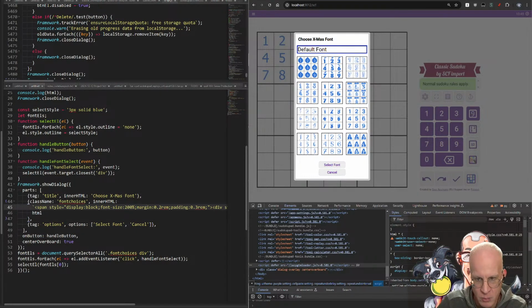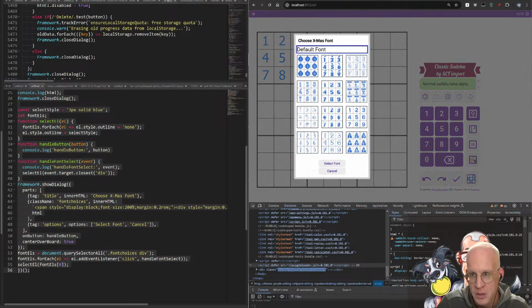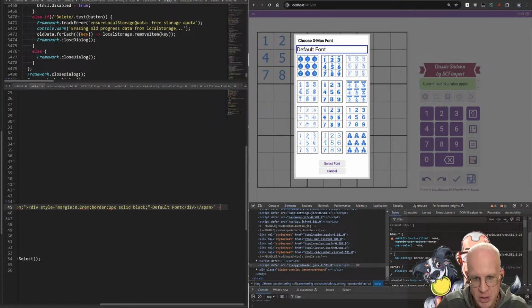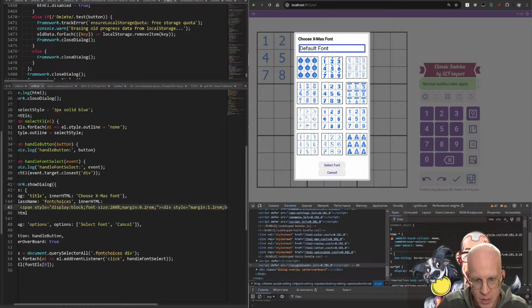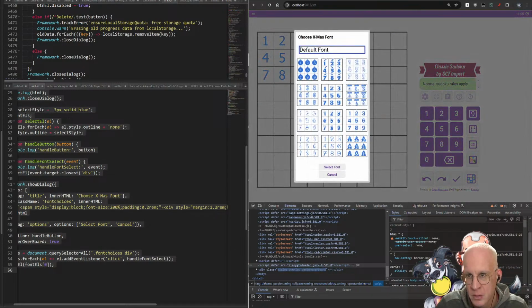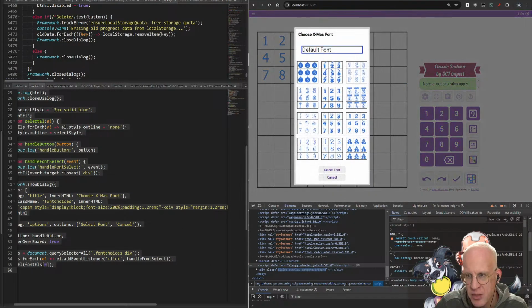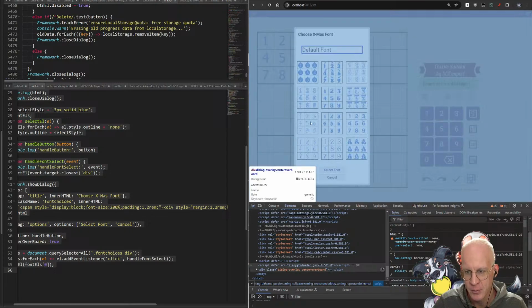So we want margin 0.2 and then margin 1.2 on this one, adding 0.2, adding 1.2. Just do the thing! Oh my god, I just want to nest two things inside of each other. What a pain in the butt.